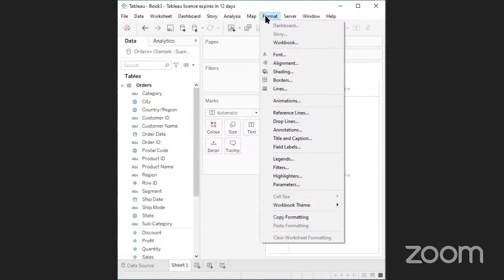And it provides features such as borders, colors, alignment of the text, and all those things. And cell size, you can customize your cell size, and you can apply a different workbook theme and title caption, all those things.